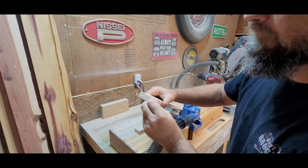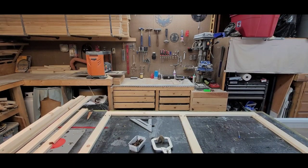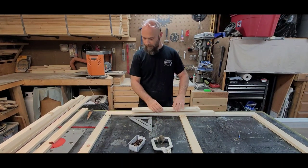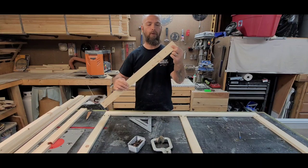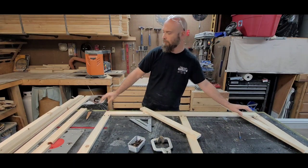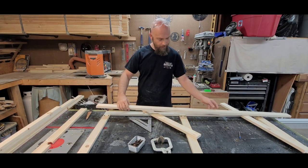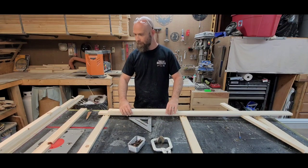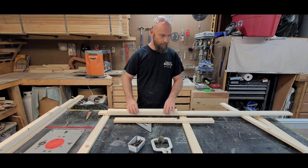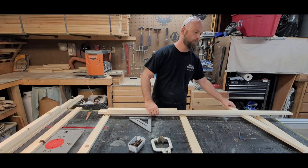So, now we're all good. No crack. So I need four of these 23-inch runners. I got this piece, and I will be able to cut out both these holes, which will leave that board pristine with no holes in it. Then I have this board, and really, I could lay it about anywhere on there and be able to get my other two more out of it. And this one, man, yeah, that'll leave me enough. One, two, three, four. Cool. So we're gonna cut this stuff out and pocket hole it.